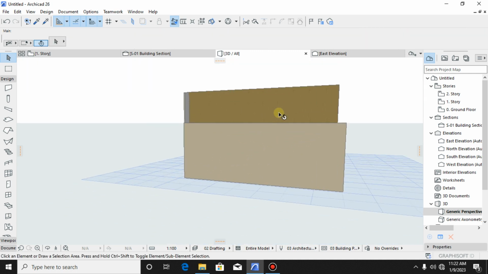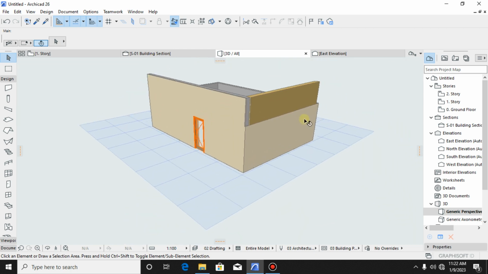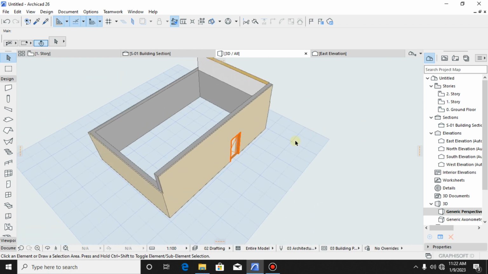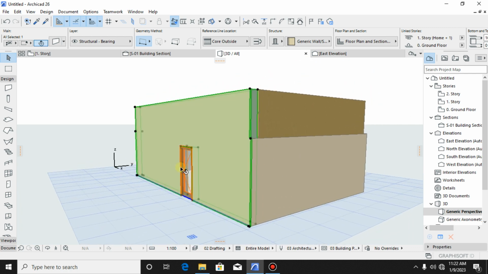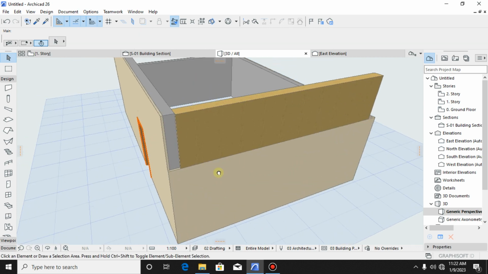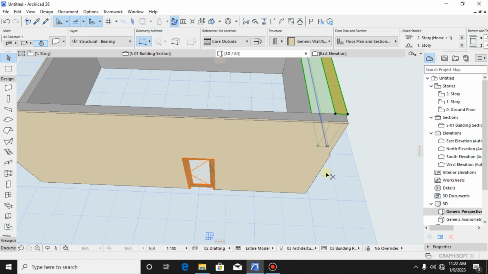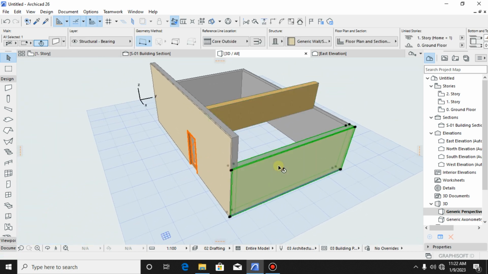As you can see, this is a different wall and this is another different wall. This is how you can build double-story houses. This is a single wall. These are two different walls. Like for example, you can move this, shift Control T. You can move this, but you can move this and remain with this.